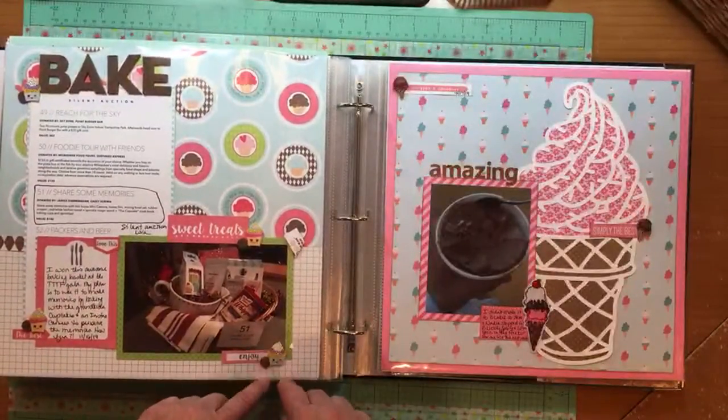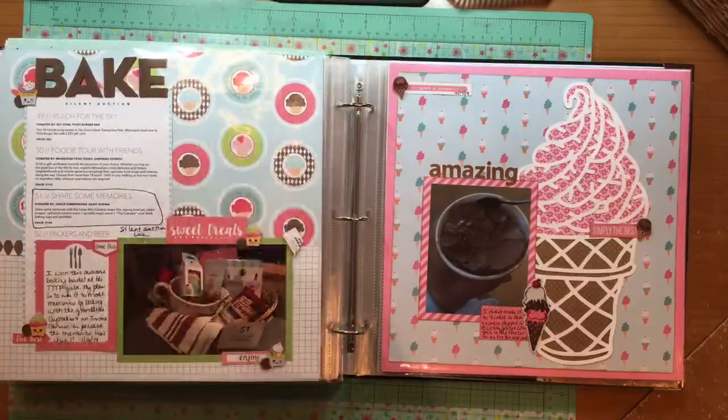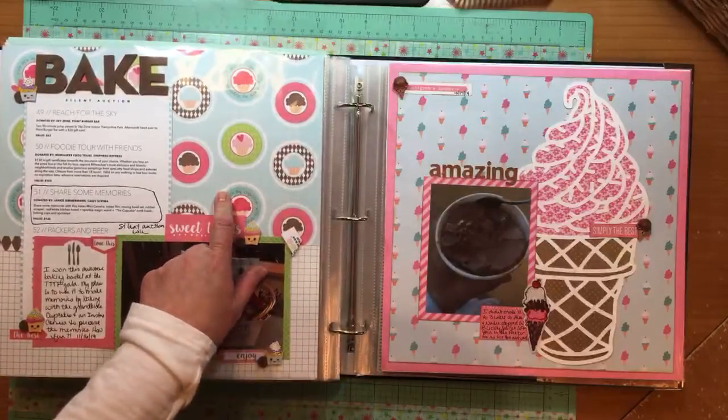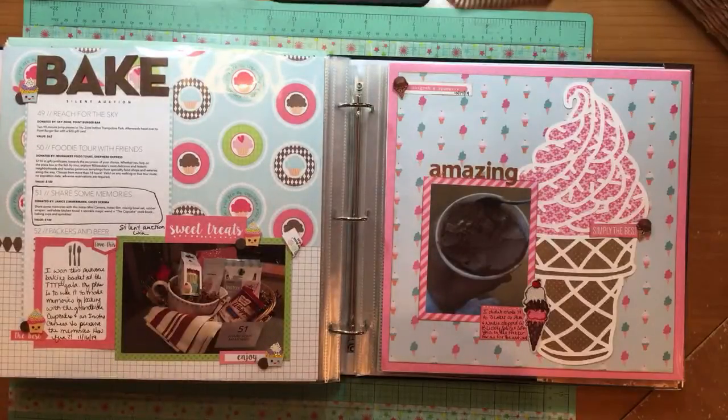And I remember that a few weeks ago, I was going through my paper collections and looking at what was out there and what maybe I could disseminate into my faux solid trays, and or what I would be inspired to use up. And I saw this paper, and then when I saw this baking photo over the weekend, I remembered that I had this paper, and this is older. It's a Pebbles collection that's probably 6 or 7 years old easily.